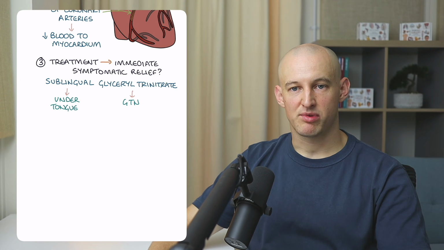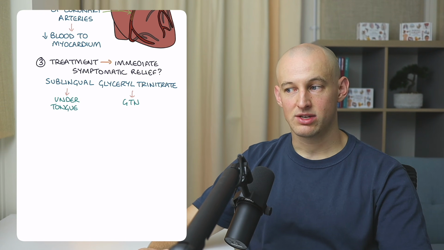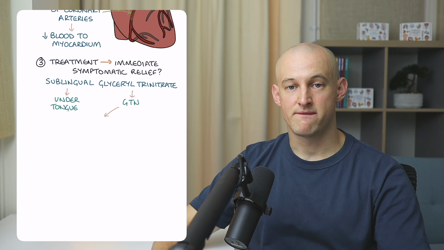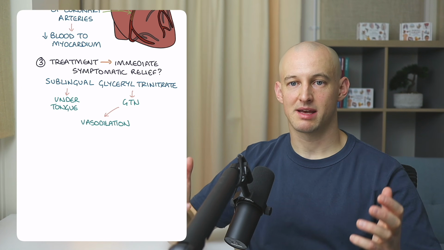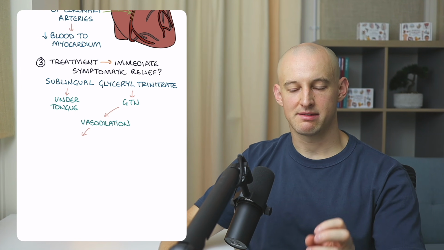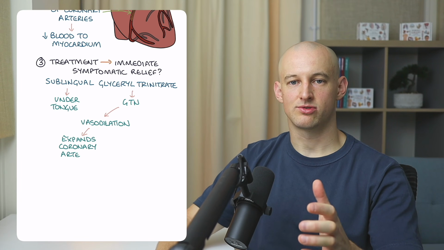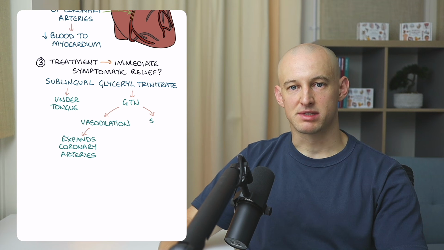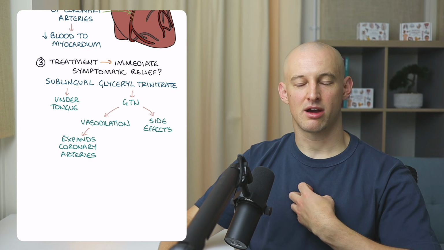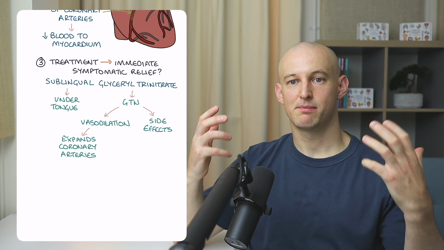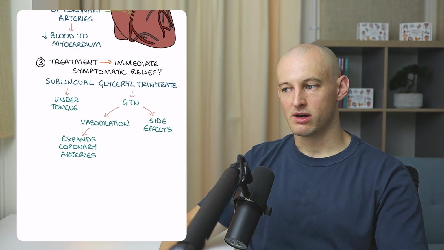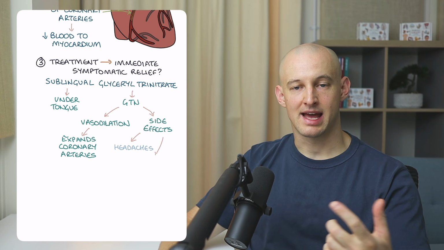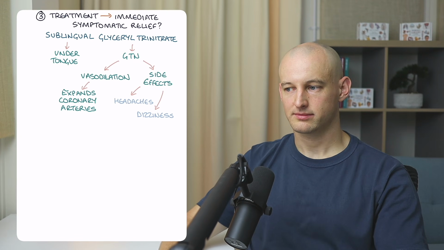So this is a spray under the tongue. It's got nitrates in it, which causes vasodilation. So it opens up the blood vessels. So the idea is it expands the coronary arteries allowing more blood to get through. However, there's some side effects because you don't just expand the coronary arteries, you expand other blood vessels as well, so it can often cause headaches and dizziness.